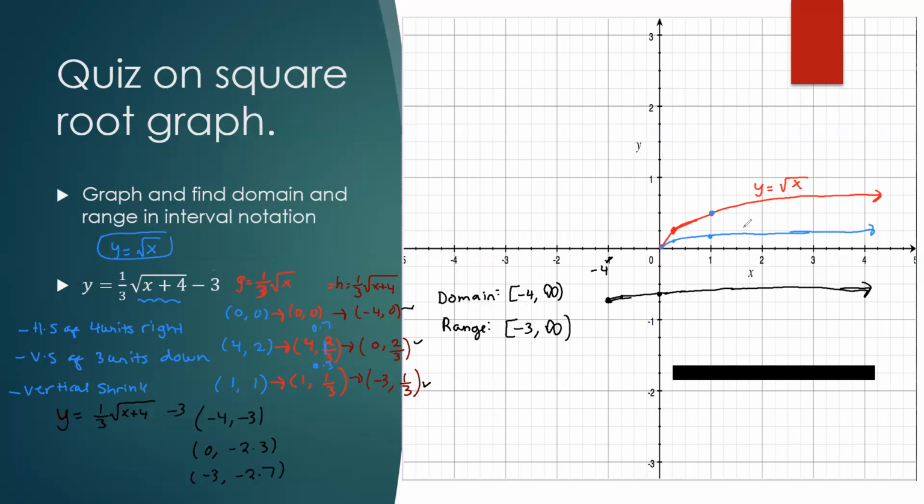Okay, so this is g equals 1/3 square root of x. And then this one, what color should we use? Let's use green. Negative 4, 0 would be 1, 2, 3, 4. 0, 2/3 is 0.7, so it would be right about here. -3, 1/3 is, so -3, 0.3, right about here. So it would look something like this.